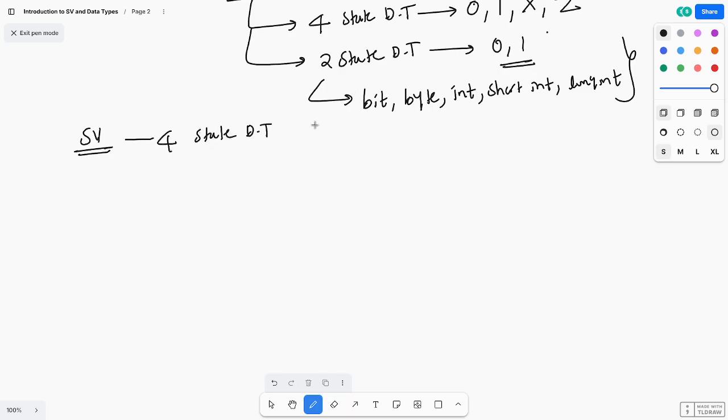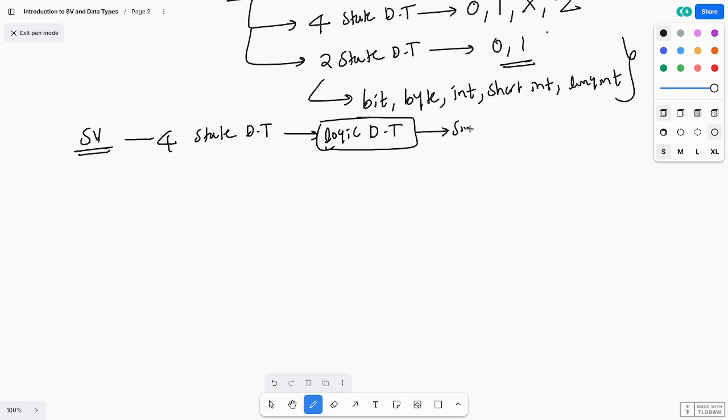That four-state data type is the logic data type. So where you are using it, when you are writing the code, did you get any confusion, like when you are using a continuous assignment statement or a procedural assignment statement, where I need to use the wire data type and where I need to use the reg data type? You got the confusion, no? That confusion can be overcome in SV by using the logic data type.